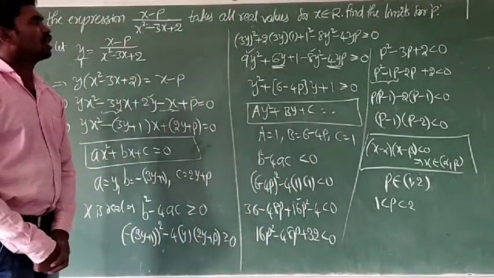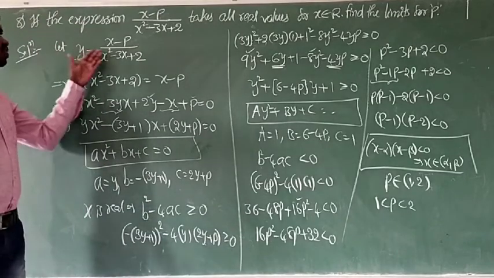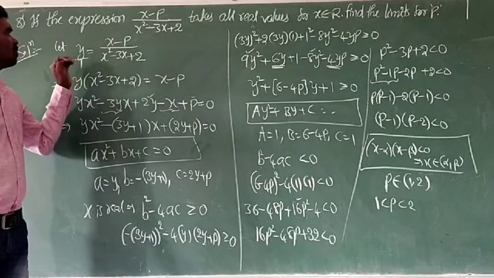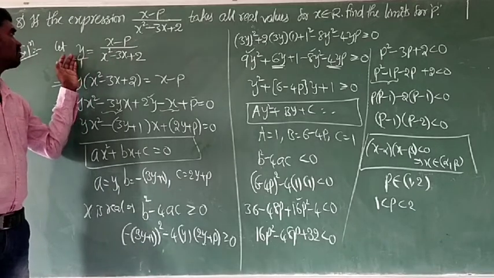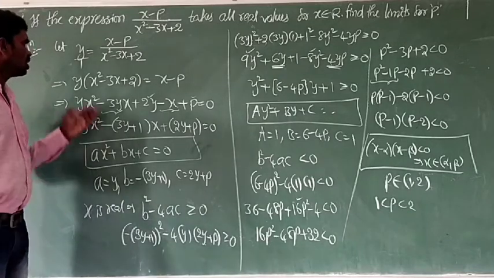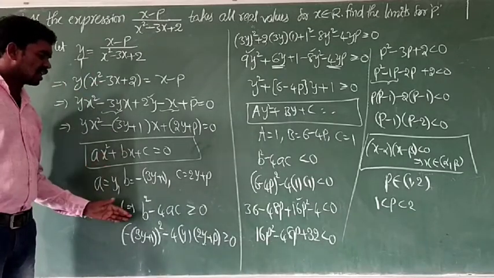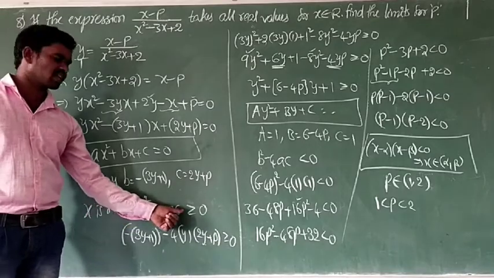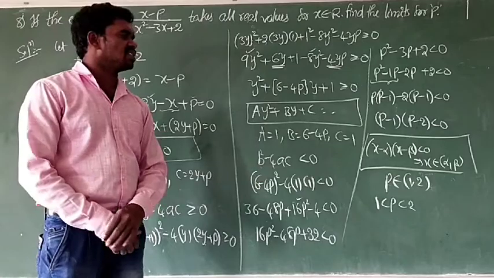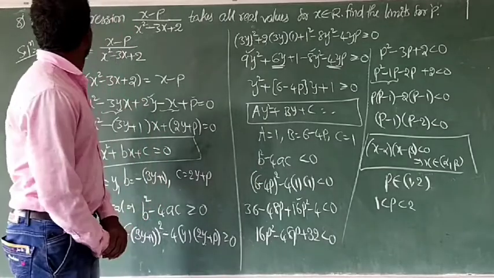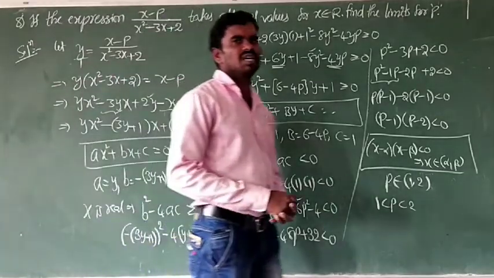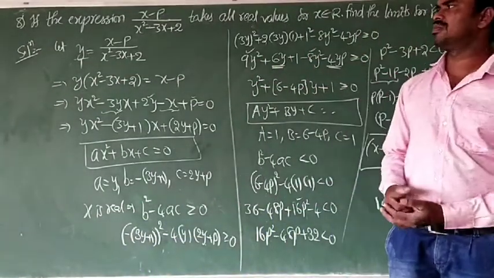Okay, this is also an important question. So take first y is equal to the given expression. In this chapter, every problem we should take in this way. Why we are taking y, in the previous part I explained very clearly. Okay, and do cross multiplication, simplify. Take x is real, b square minus 4 is greater than or equal to 0 condition, and applying that and simplifying, we get p value lies between 1 and 2. Okay. Let us take 9th, 10th, 11th, and 3 more problems are there. Then we can complete this part. 4 marks are completed.